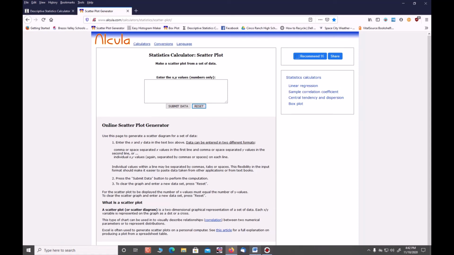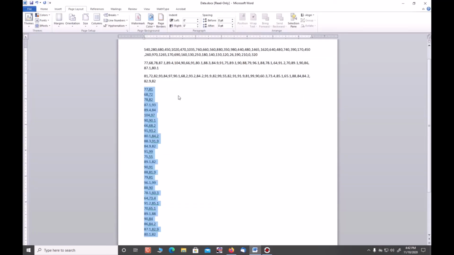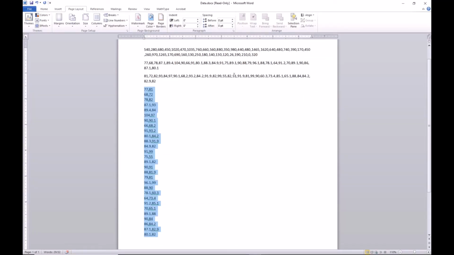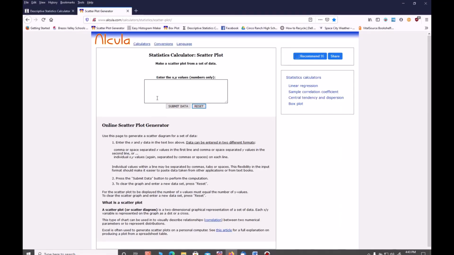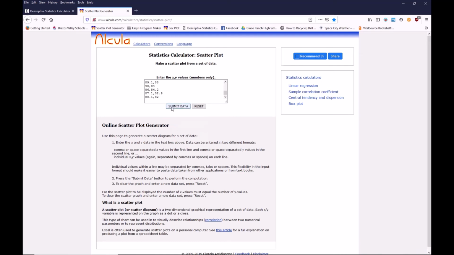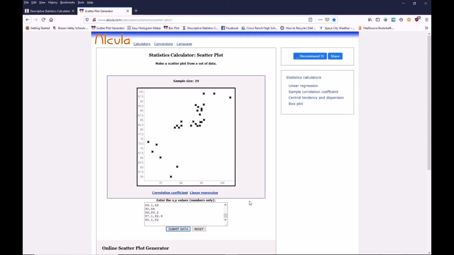All right, so I'm not exactly sure why my first input didn't work, because I followed their directions, but I may have a typo in here, like a period instead of a comma, which kind of threw things off. So the other option would be to write them as ordered pairs with a comma in between and just stack them like this. So this should work because I double checked as I did it. So copy and go back to the site and paste it in and submit the data. Okay, there you go.